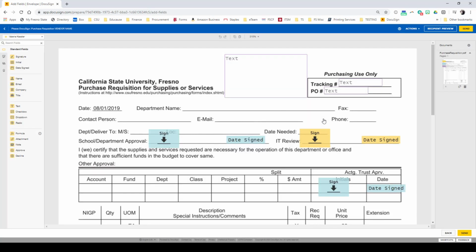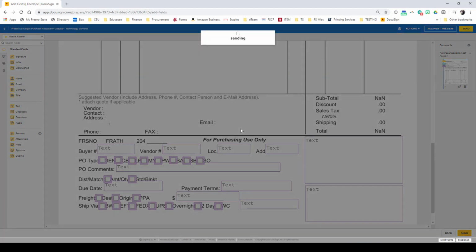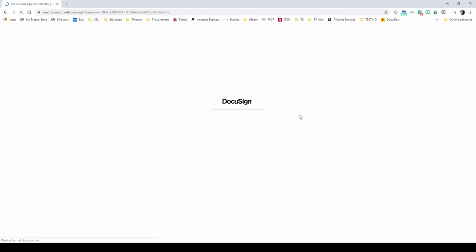We are now presented the requisition with the signature template applied. To verify that the template is applied correctly, you can select each of the Sign Here boxes and it will show you the individual's name in the upper right-hand side of the screen. If the mapping is incorrect, you have the option to change it by selecting the appropriate individual from the drop-down list. We are going to choose to send this now. Notice that because we have included ourselves in the approval workflow example, DocuSign is prompting us to sign this document. We will go ahead and click Sign Now.